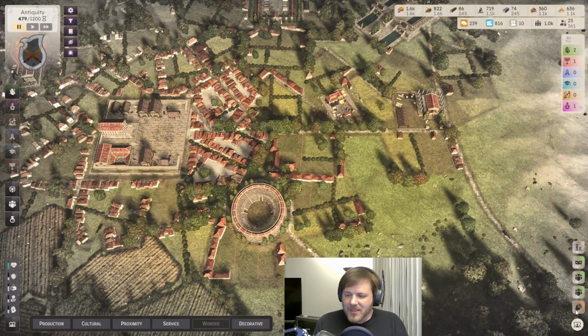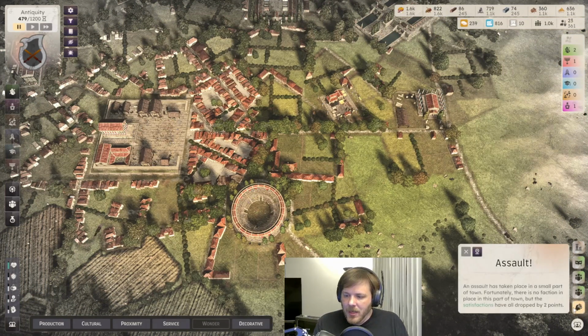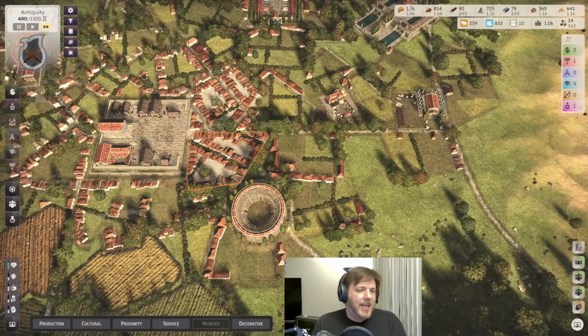What's going on? Looks like there's another assault. An assault has taken place in a small part of town. Fortunately, no faction placed into this town, but the satisfactions have all dropped by 2 points. Okay, yep.